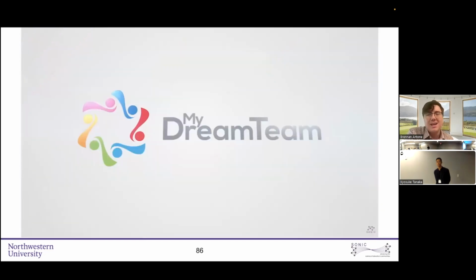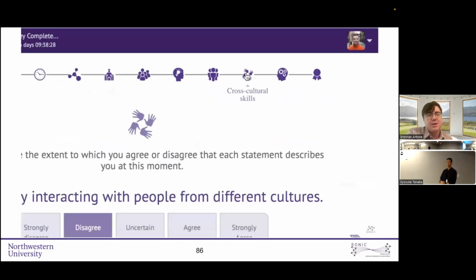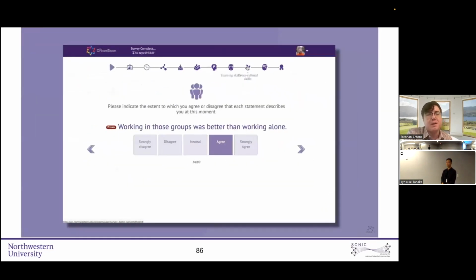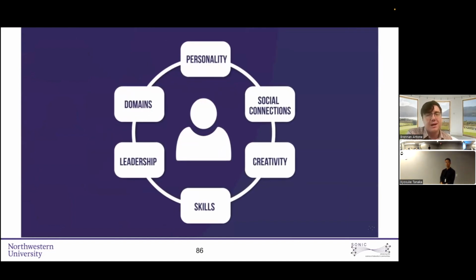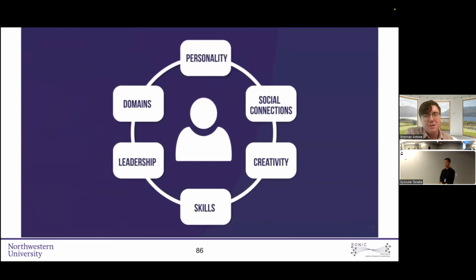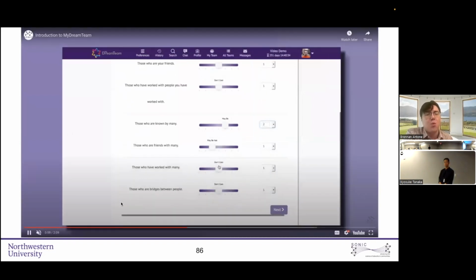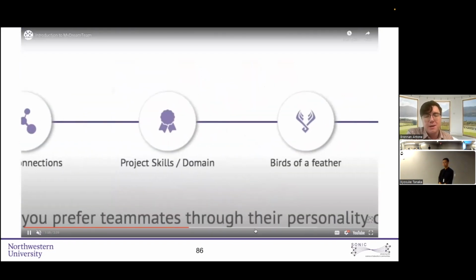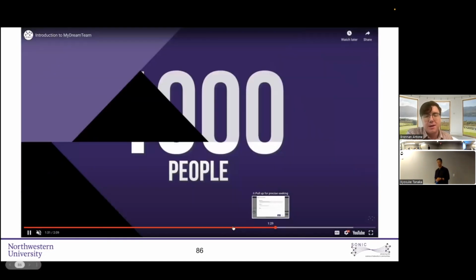It's almost like a dating app where you sign up and make a profile. This shows the process of filling out information about yourself, your teaming skills, your personality, these different areas, and you build this profile. And then you specify what you're looking for in a team. And then you're able to begin this process of self-assembly.